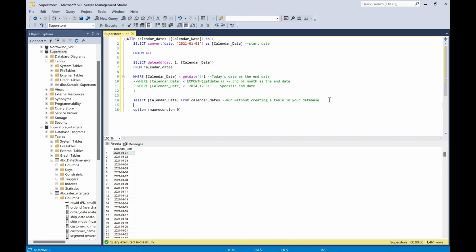Now we'll write a command to create a table and insert the calendar date into it. For this step, I'll call the table name dim date, but you can call it whatever you like.